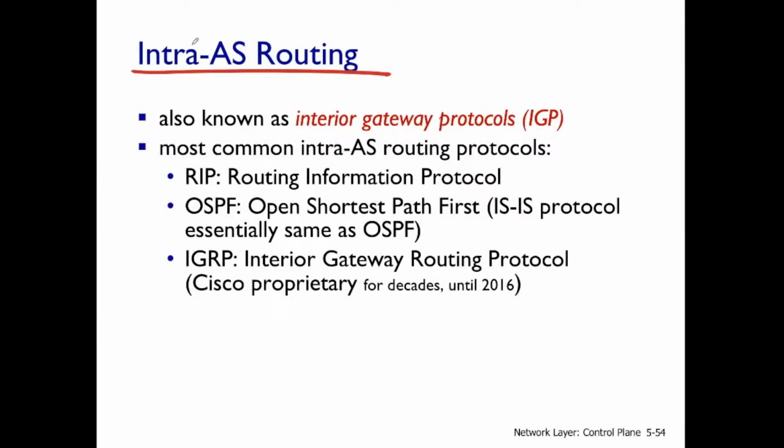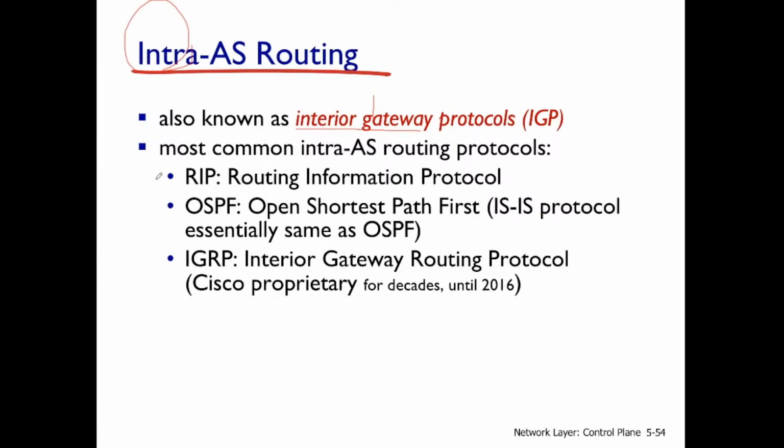The first big category is the intra-AS routing. Okay, so this is the routing protocol that runs on the routers within an AS. It's also known as the interior gateway protocols, IGP. And here, interior gateway is not to be mistaken with the gateway routers. Gateway routers are the routers sitting at the border of an AS, having connectivity to other ASs. So gateway routers are there to interconnect ASs. But interior gateways are completely internal.